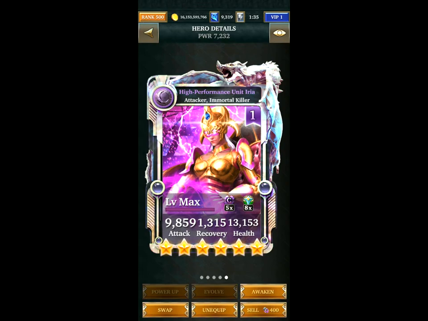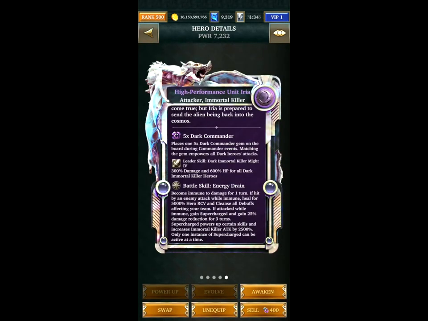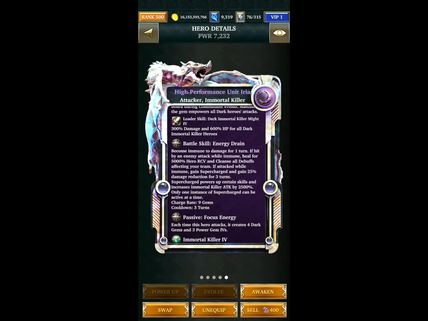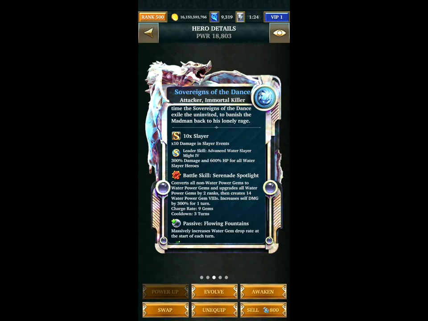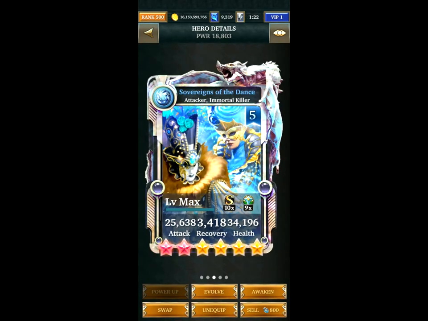Now finally, High Performance Unit area. This has to be used when the enemy's turn counter is on 1. It gets supercharged up, significantly increasing the damage of Sovereigns of the Dance. But it does take 2 turns before you can use High Performance Unit area. So on non-locked bosses, it's likely the boss will already be defeated.